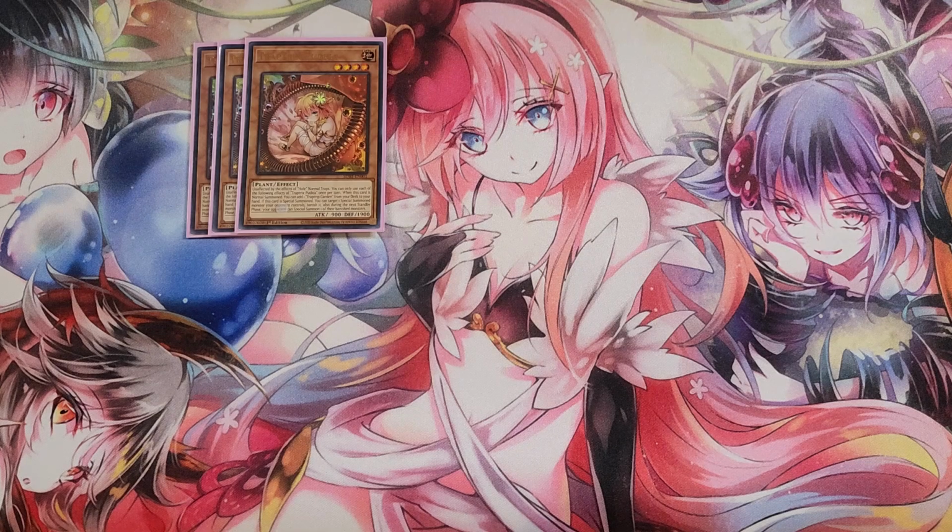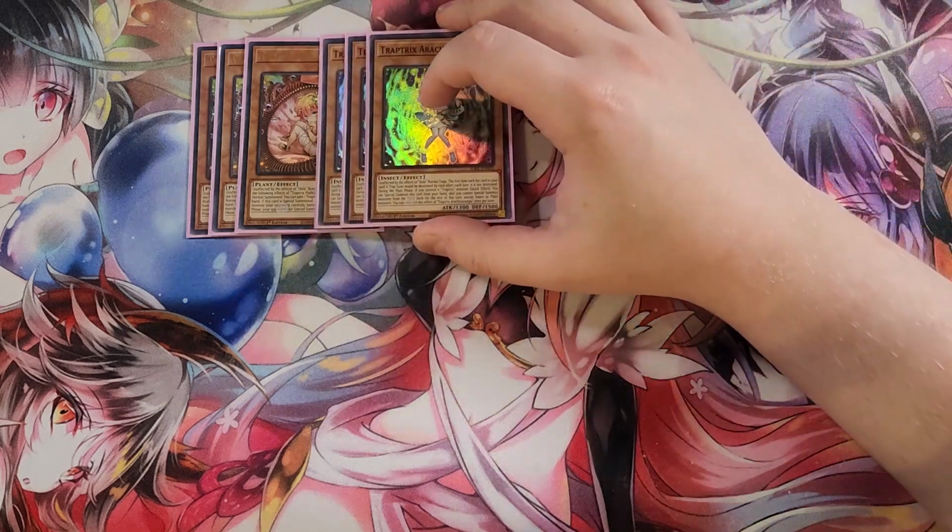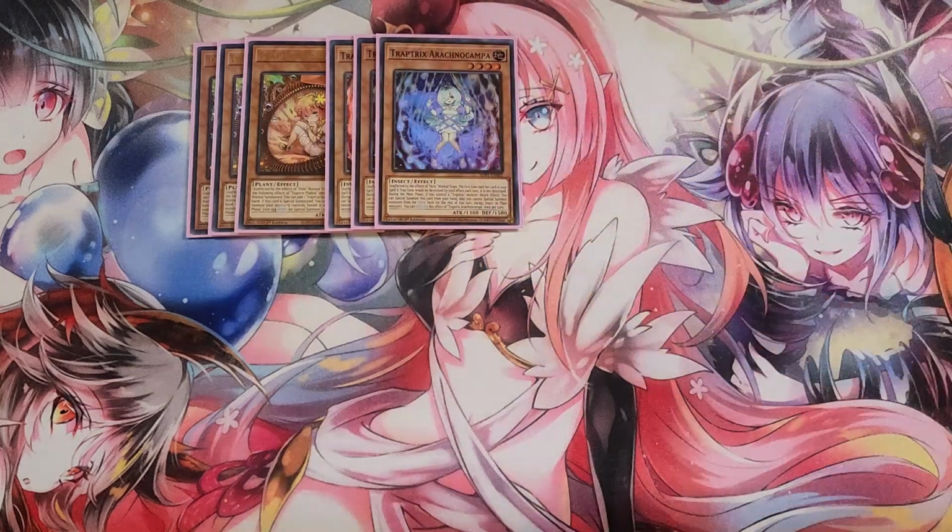We then play 3 copies of Traptrix Arachnacampa. This card is a really awesome extender for the deck, and I'm really glad that this deck finally has a really good card that can be Special Summoned from your hand. It has an awesome effect: the first time each turn a set card in your Spell and Trap Zone would be destroyed by card effect, it is not destroyed, giving you some protection from cards like Twin Twister and even Harpy's Feather Duster. It also has a quick effect during the Main Phase: if you control a Traptrix monster, you can Special Summon this card from your hand. Also, you can't Special Summon monsters from the Extra Deck for the rest of the turn except Insect or Plant monsters, which is totally fine because you can always summon Traptrix monsters because they're all Insect or Plant monsters.